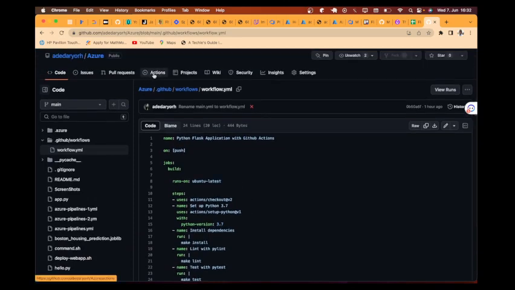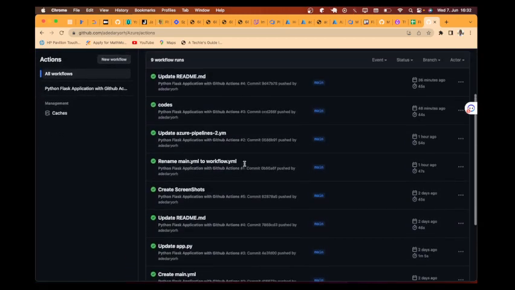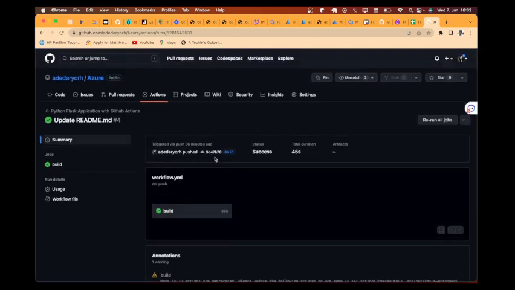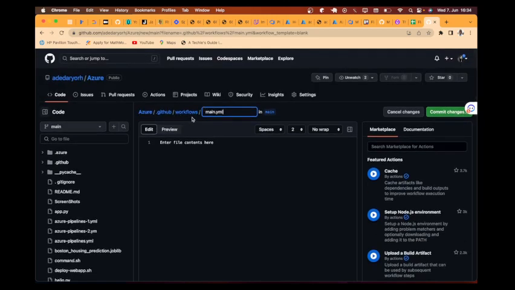If you come to Actions here, I have some builds, I mean some workflows. If you look at this one, I commented it "update readme". Actually, what I did here is I was testing something out on this local environment. Any other file types here must be in YAML. So once you commit, it will add it to your project and the workflow will always trigger.